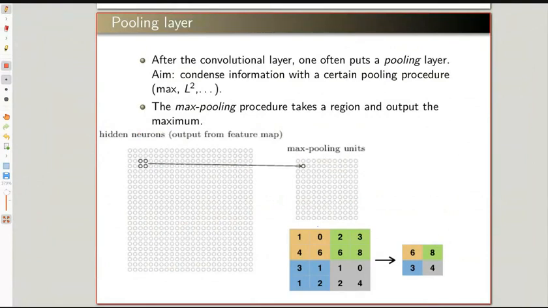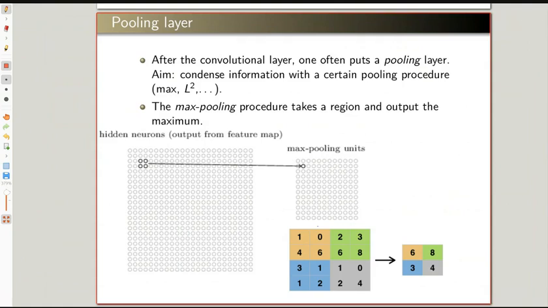Okay, I described to you a convolutional layer. Now, a convolutional neural network usually has more components than just convolutional layers. So I'm now going to describe another important component of a convolutional neural network. First, there was the convolutional layer, doing that kind of synthesis of the information in the image.